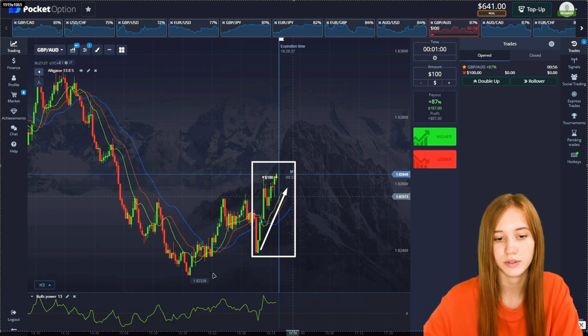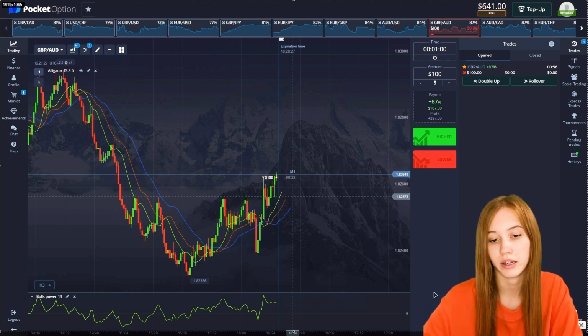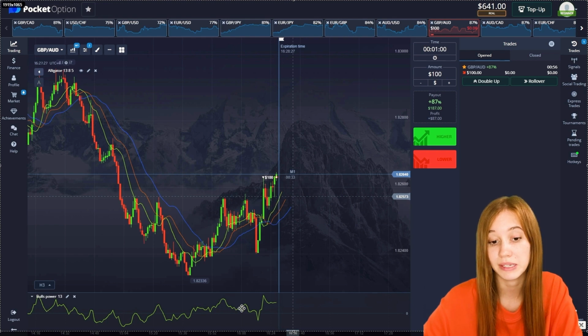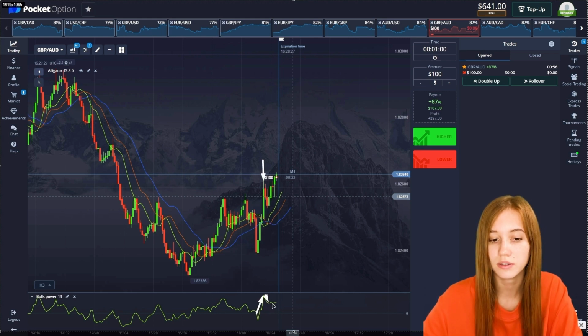Also, we see growth happening. I assume that there will be a slight pullback and we will roll back down. Even if you look at the first alligator indicator, it's showing clear growth, but it's looking at the bigger picture. Also, what we see from our second indicator, there was a clear increase in the second indicator, then there was a fall, and then the picture is now starting to level out.